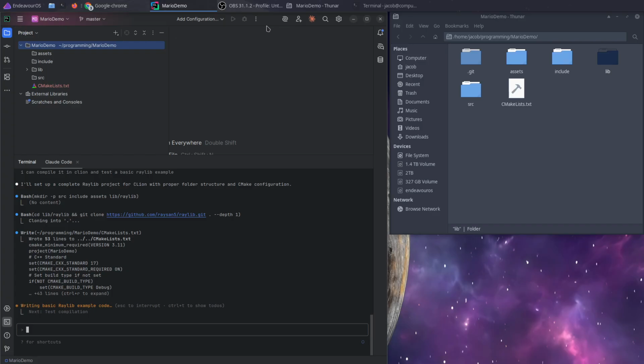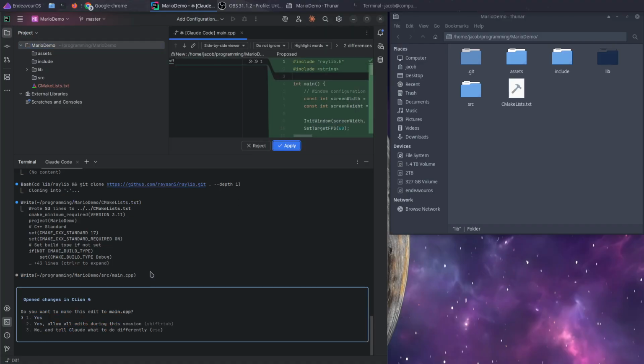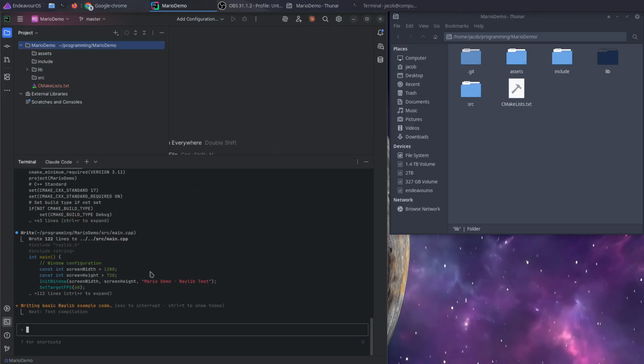So we can just choose to build from the command line or the IDE here. So it's writing the basic Raylib example, and we're going to just test that to make sure Raylib is working. We're going to go ahead and accept its code.